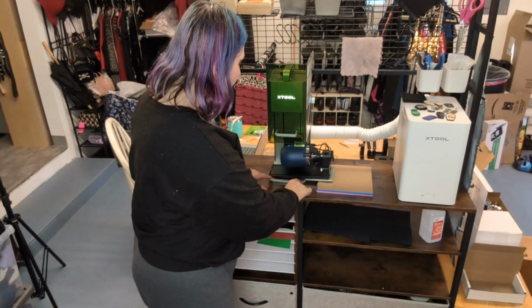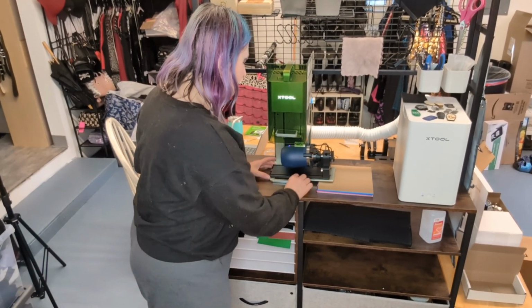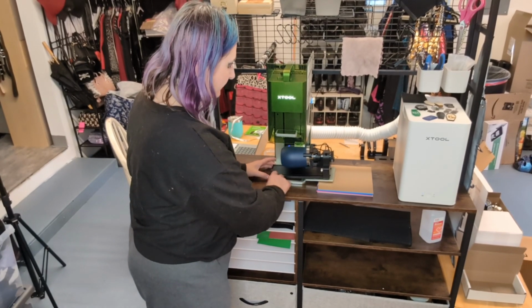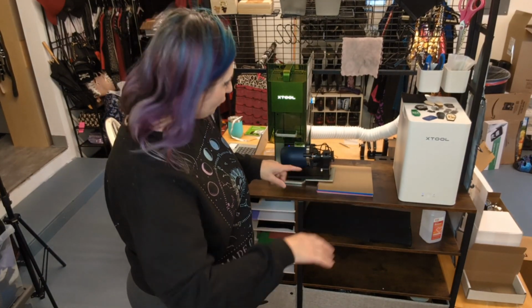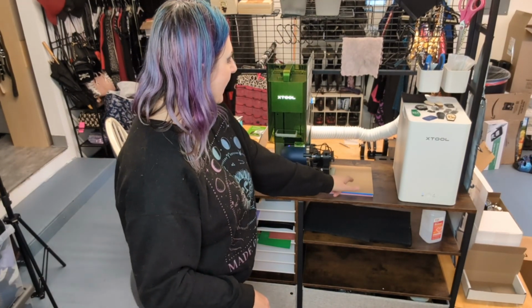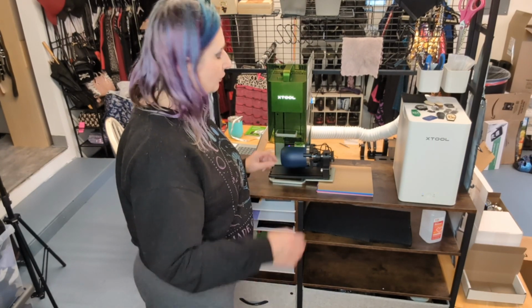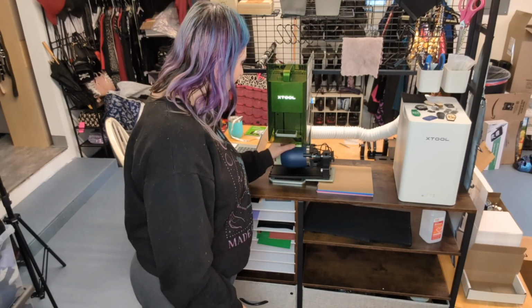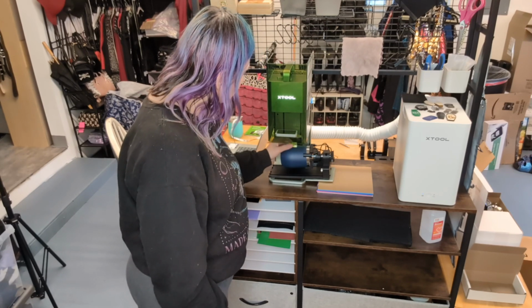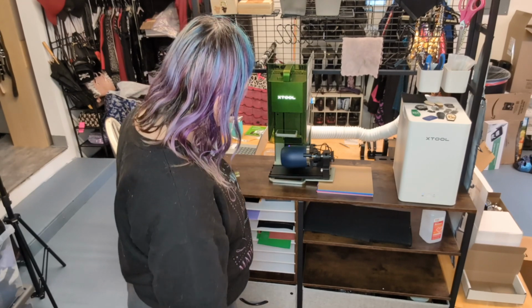So just a couple of things. There are these two lines right here on the F1 that you want to make sure the edge of your chuck is lined up with. And also, because I have this uneven cup, it's not a straight cylinder, it's got the wine glass taper, I put some pieces of acrylic to lift up the base plate so that when I put the little balance on it, it's pretty close to even. So I think that should work for us. It's not over here, where there's a lot of curve, but the main part up here is pretty close to even. Now I just got to figure out the computer stuff.